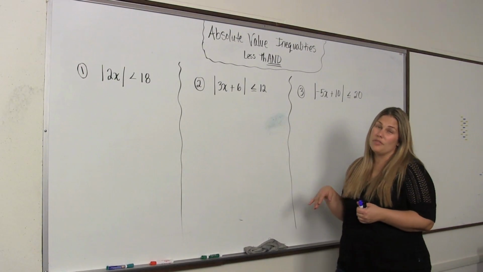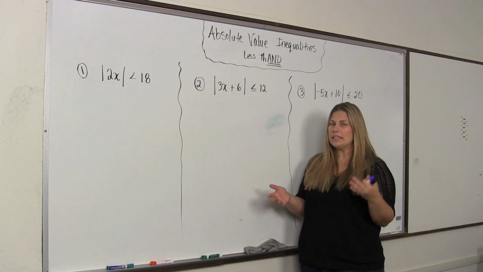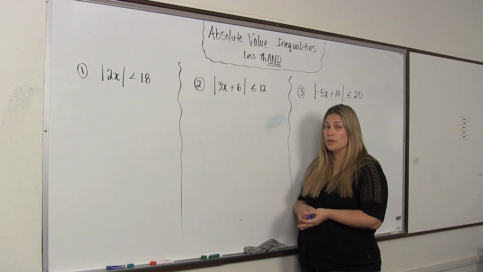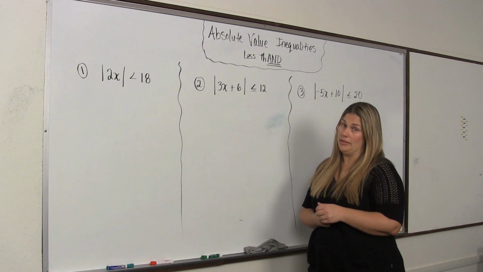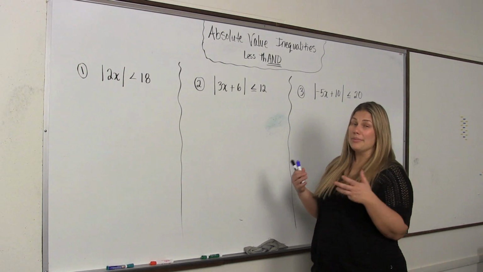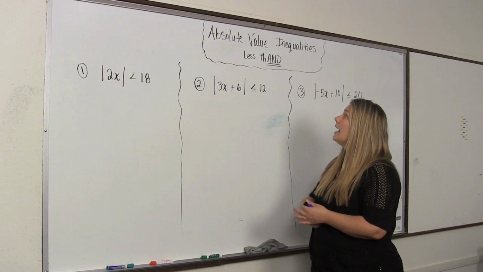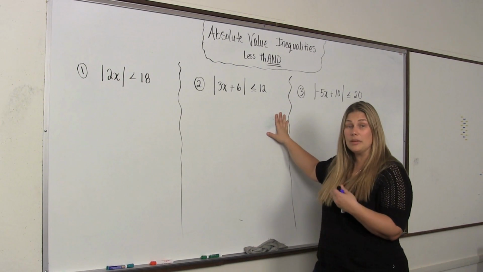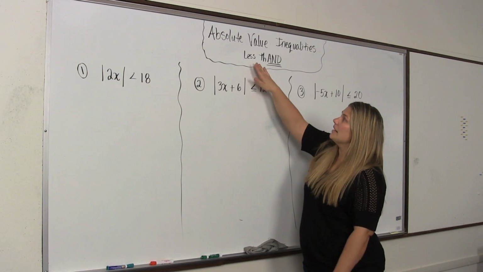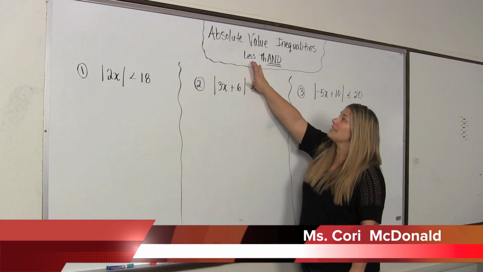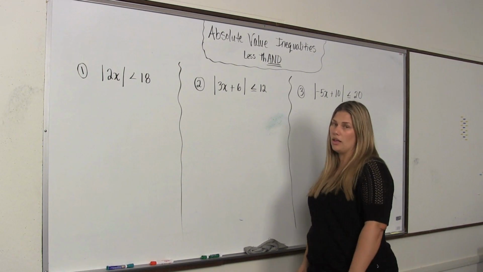So now we're going to move on to absolute value inequalities, which is basically everything we've already done with absolute value equations, but put together with the rules we know about inequalities. So instead of absolute value equations becoming a compound equation, two equations, absolute value inequalities are going to become compound inequalities. And the way that I remember this is when the variable or the absolute value is less than, it's going to become an and inequality.